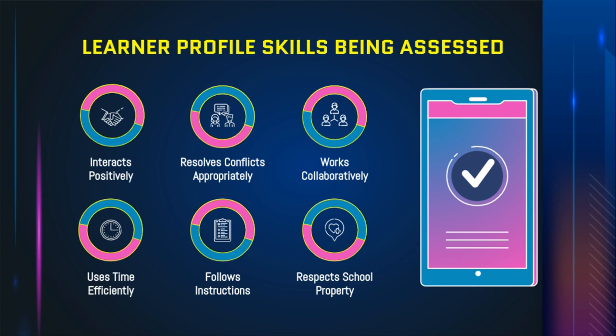So the things that I look for while we are working on literacy centers, are they interacting positively with each other? They're working in groups, so you need to learn how to interact with your group mates. Same goes for resolving conflicts appropriately. If there's an argument that comes up within a group, how does that group handle it? A lot of groups are really good to talk it out, while others, and it depends on the students you have, are quick to lose their cool and storm off.